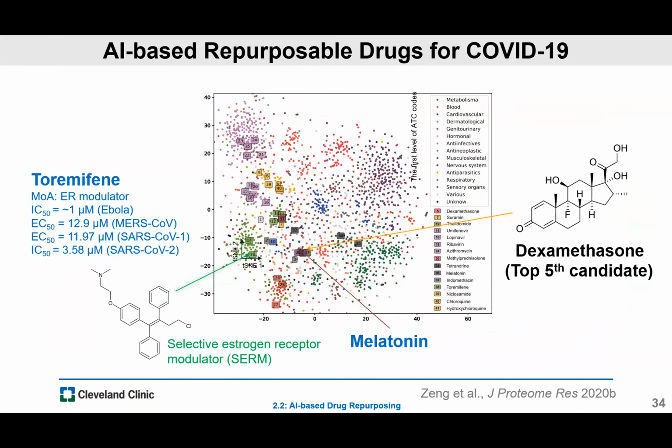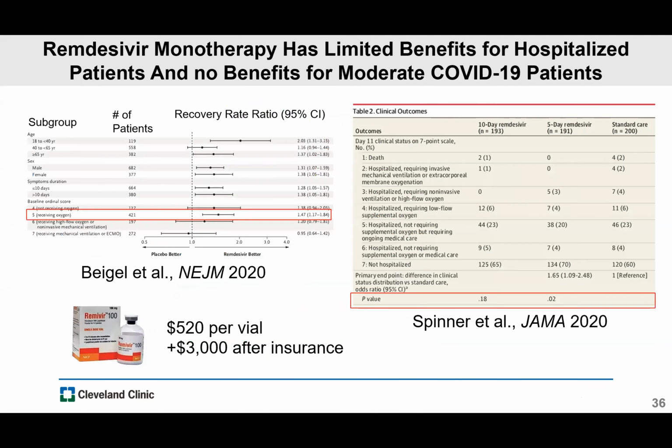I just highlight a few top predicted drugs here. For example, tauromethrin and melatonin are the top predicted drugs in our network-based prediction, but we can also identify them from the COVID-19 knowledge graph-based approach. But I really want to highlight one drug we call dexamethasone. Dexamethasone is a really top, fifth predicted drug we have. After our paper was published, 2 weeks later the UK published a larger scale phase 3 trial showing that dexamethasone can reduce the mortality rate in COVID-19 patients. And right now, dexamethasone is the only drug that can reduce the COVID-19 patient death rate.